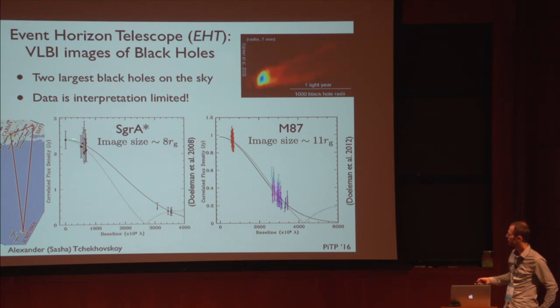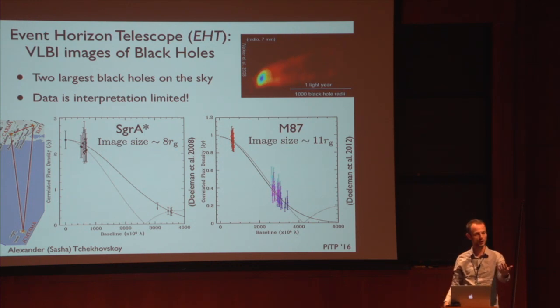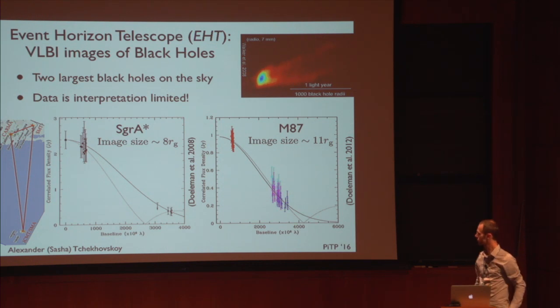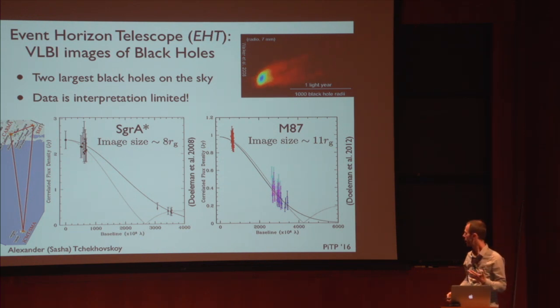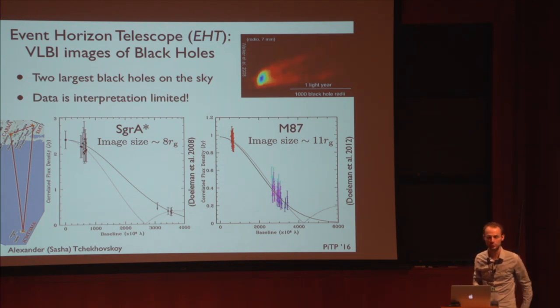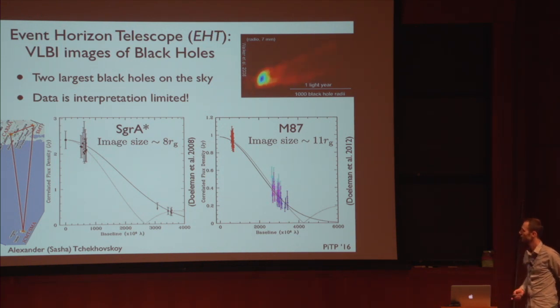The Gaussian fit is shown with a solid line, and the dotted line shows a Gaussian with a circle, which you expect if there is a source behind the black hole, and you would see an Einstein ring lensing, the result of the lensing by the black hole of a point source from behind it. You can see that in both cases, we are not able to tell apart these two models, which suggests that we had better have a good idea of what we're looking at before we try to interpret these observations. You can put it this way: data is interpretation limited. We need to have a prior, a good guess for what we expect.